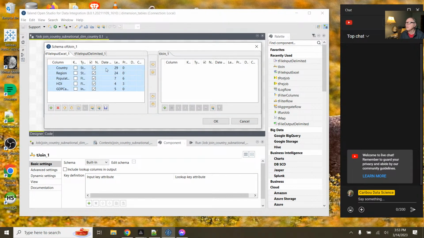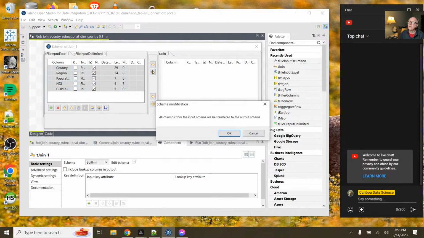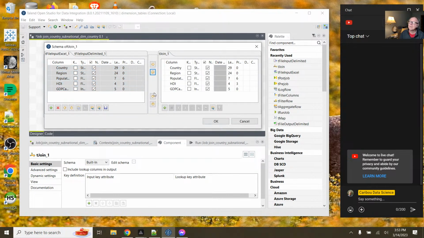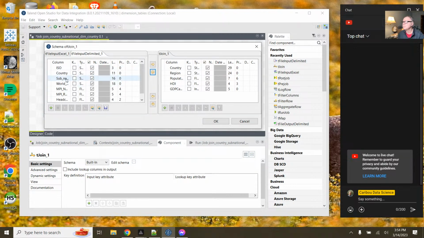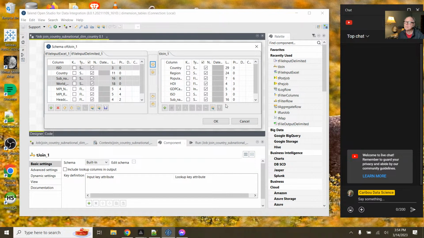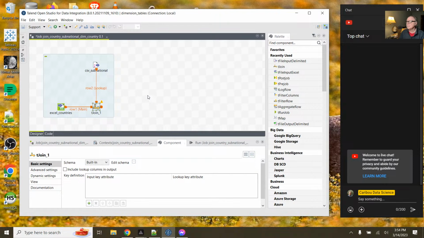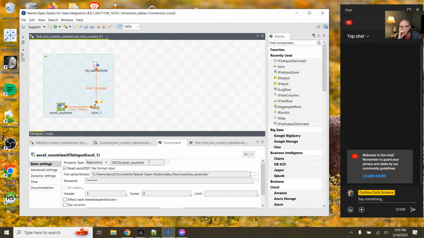We're going to leave region, even if it doesn't ask for region, we'll leave it in there and come over here. So here's our join table. Got ISO. You want, right? Okay. That gives us our join. We'll come back over here.